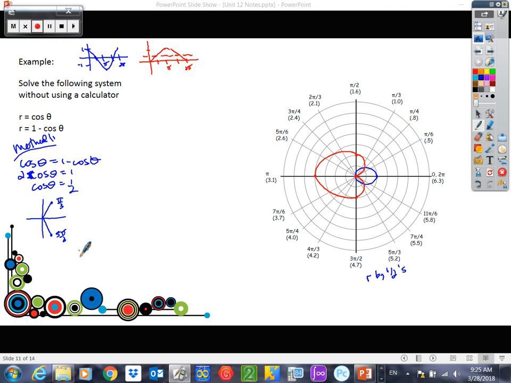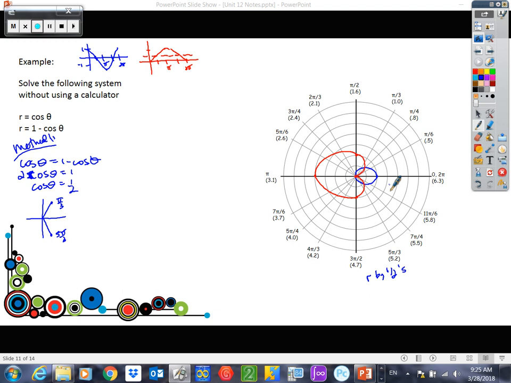So let's look at our graph. Yeah, we look like we got about a pi over 3 and a 5 pi over 3. It looks like these 2 intersections right here. Now just note, we're just sketching. Some of you may be able to do this beautifully. Me, I'm just kind of sketching, and it doesn't have to be exactly at pi over 3. It's kind of hard to make it exactly there. I know a calculator can do it, but we're just sketching. So we have pi over 3 and 5 pi over 3.